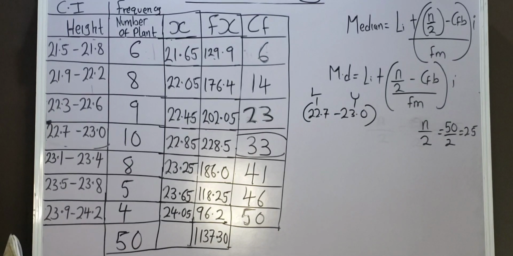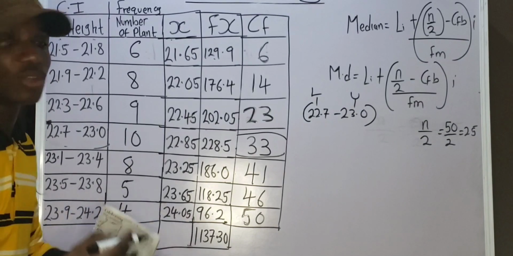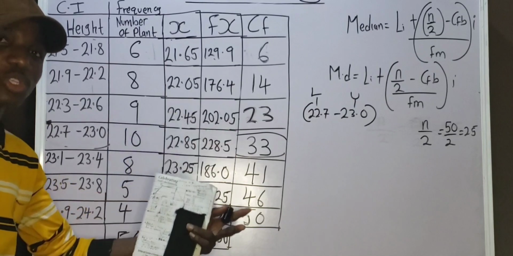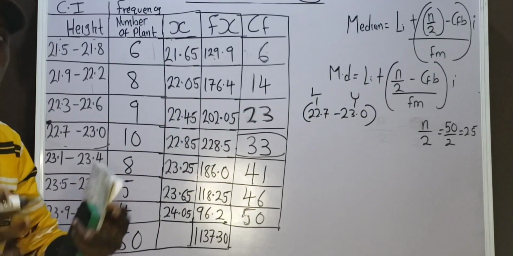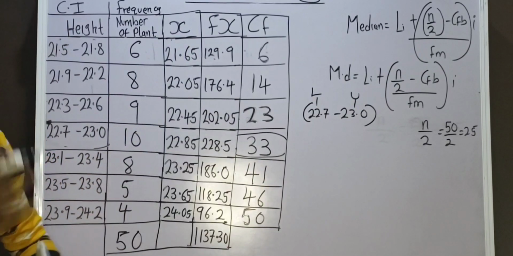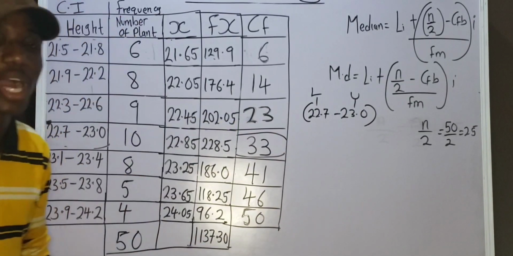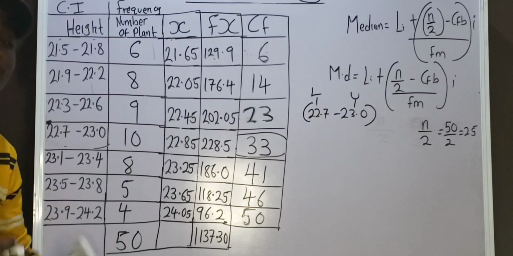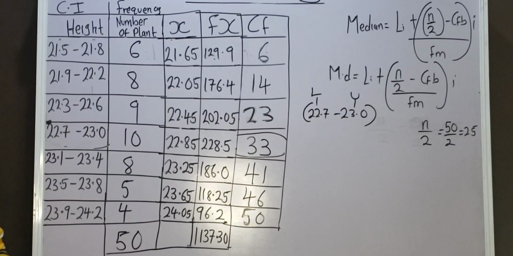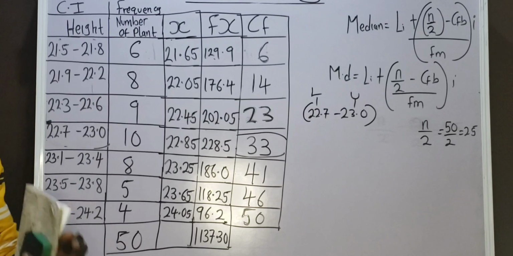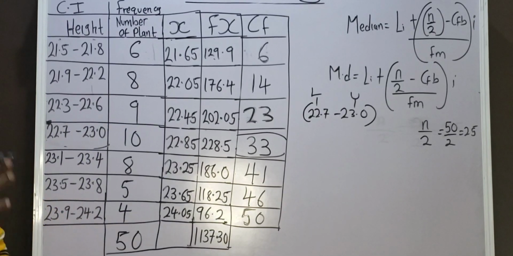To get the class boundary from the class interval, since the class interval has both lower and upper, the class boundary is also going to have both an upper class boundary and a lower class boundary. So to determine the class boundary from the class interval, I'm going to subtract 0.5 from the lower class interval and add 0.5 to the upper class interval. Do you understand? I subtract 0.5 from the lower class interval to get the lower class boundary and add 0.5 to the upper class interval to get the upper class boundary. Do you understand? So let's go.